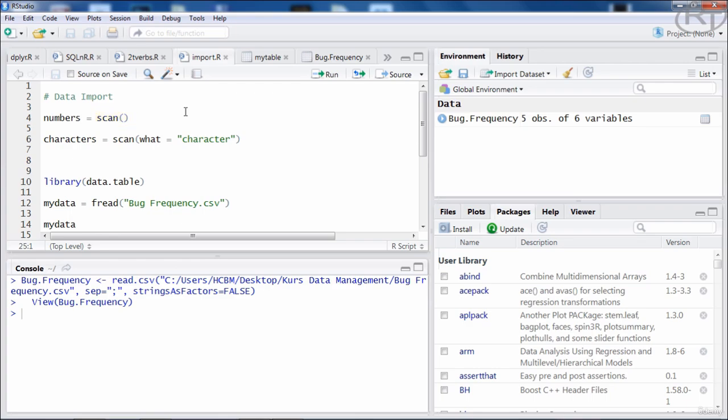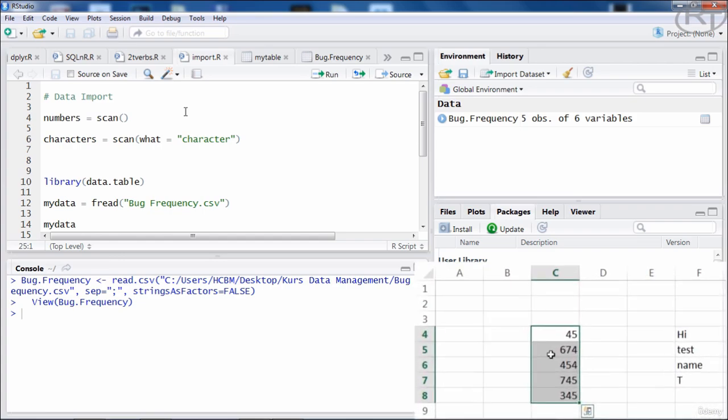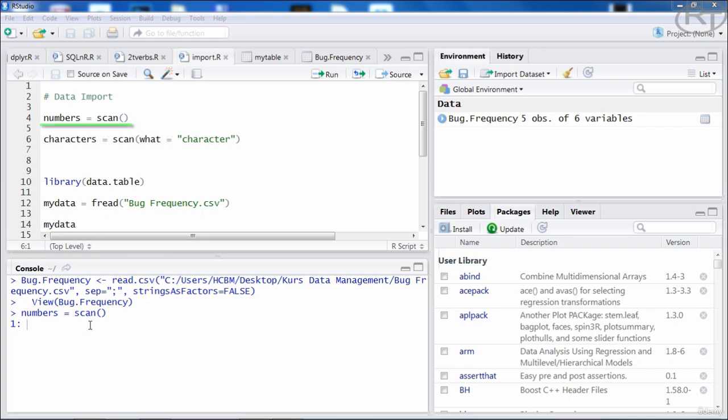So let's say we have some numbers here in Excel and we want to copy and paste them into R. Therefore, we go to Excel, copy them over here into our clipboard, and then we can go back to RStudio and we can run the scan function. I'm simply getting the new object name over here, which in this case is numbers, and this one should contain this small vector from Excel. So if I execute the scan function, you can see the number 1 down here in the console.